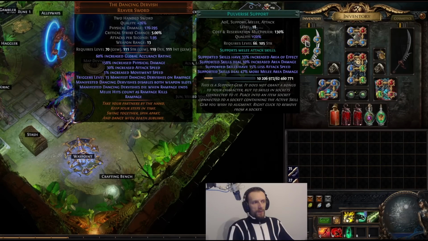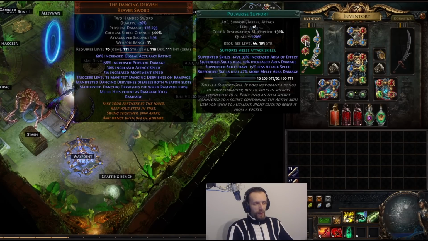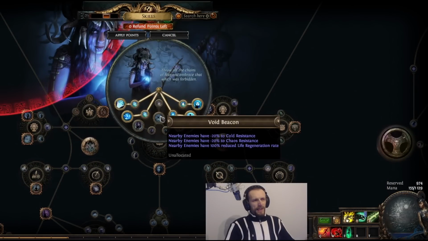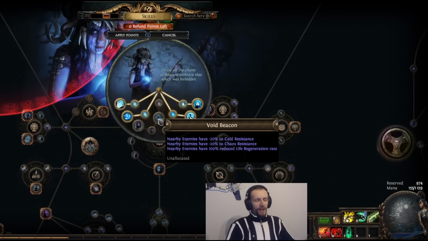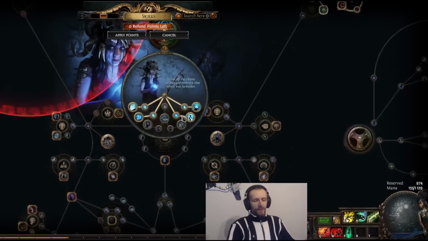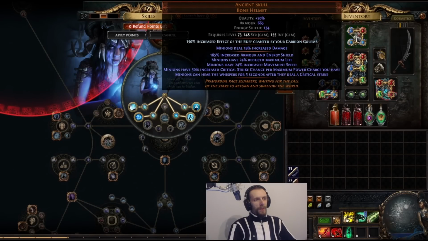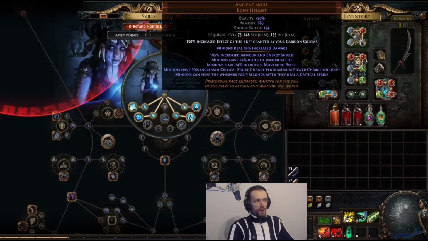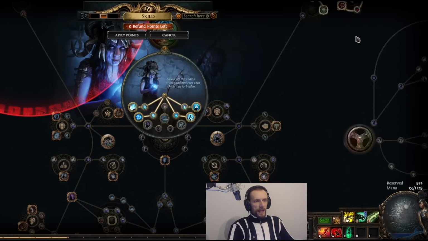So I switched to Pulverize, which is more AoE but less attack speed, which isn't ideal, but it is pretty good support. For the passive tree, Occultist, if you're not going cold or chaos, isn't ideal, but also because this helmet gives minions 50% increased critical strike chance per maximum power charge you have. It doesn't check if you have power charges, it just checks your maximum power charges. So it does have some synergy with Occultist as well.